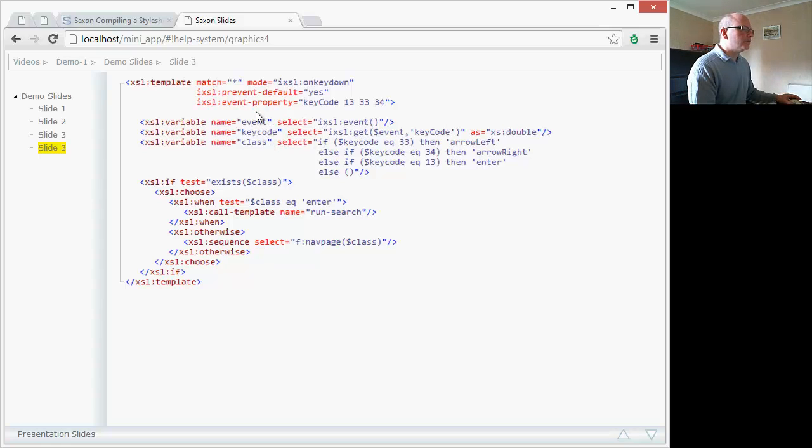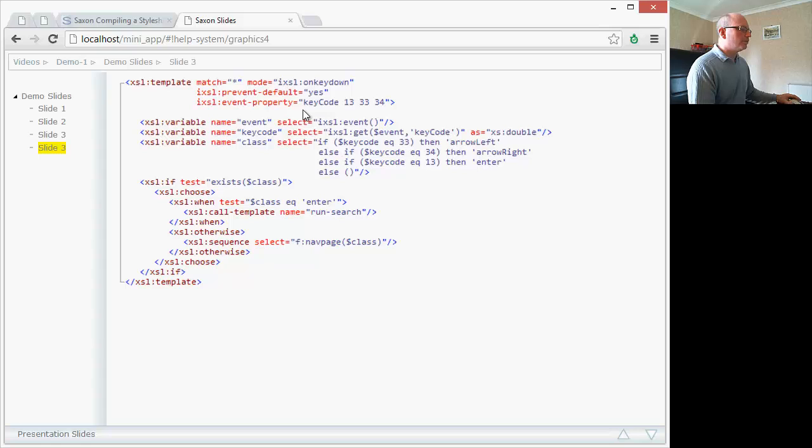The reason why we have this special behavior for preventing defaults is that it simplifies things for cross-browser compatibility, because Internet Explorer has a different method for handling default events where you have to return false, which is not all that easy from within a template.